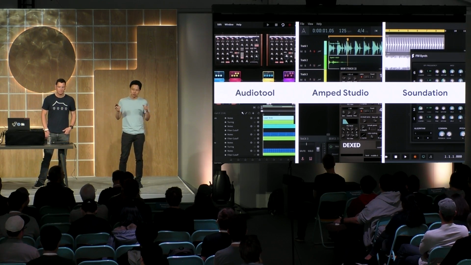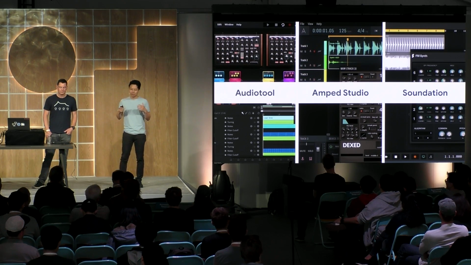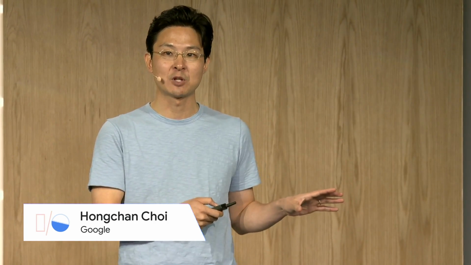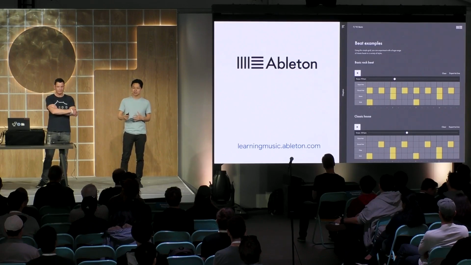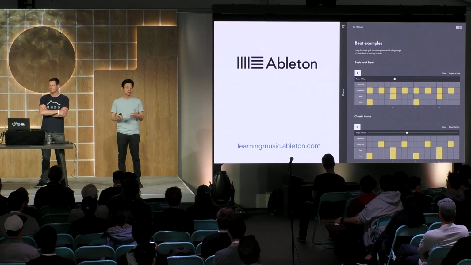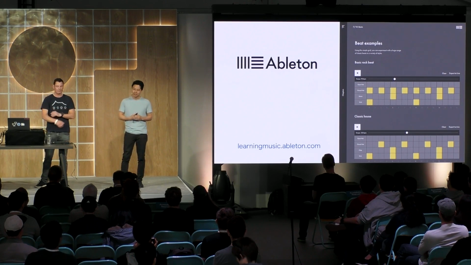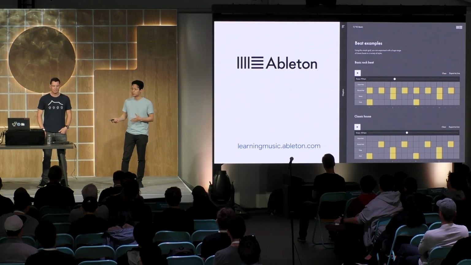And BandLab M2 Studio, which I use for my backing track right there, comes with high-quality sample libraries and instruments. And Soundation was featured in Chrome Developer Summit last year, and they have been pioneering cutting-edge features for WebAssembly. So it's amazing all of these tools are freely available today on the web. And then lastly, the Ableton. With their Learning Music web app, you can instantly start learning how to create a song by going through masterfully crafted content step by step. And you can even export your work to Ableton Live from here. Ableton saw the potential of the web platform as an educational medium, and this project right here is a realization of such a vision.